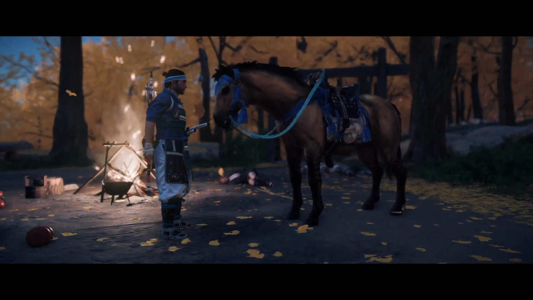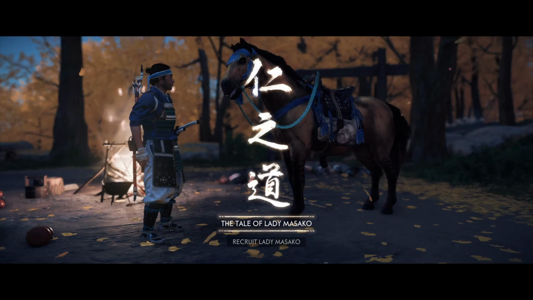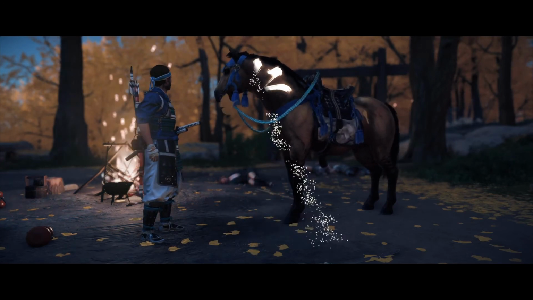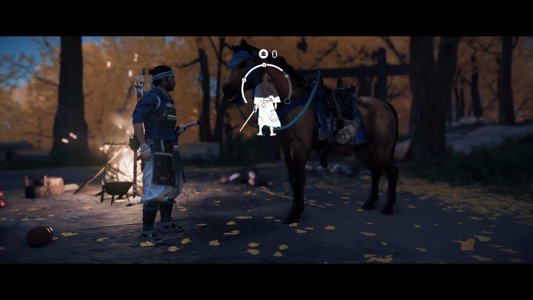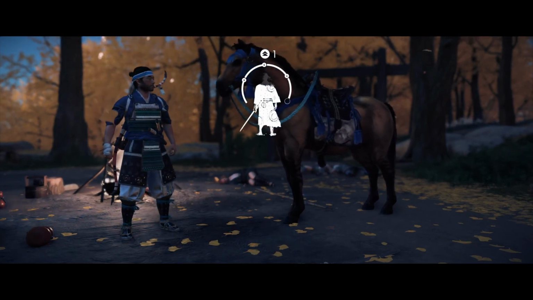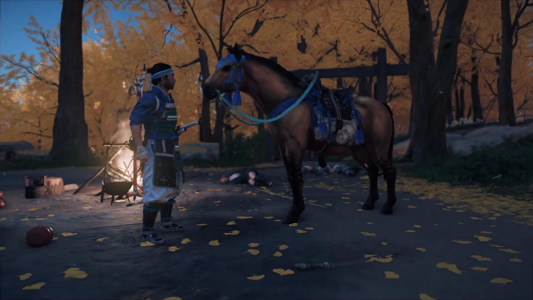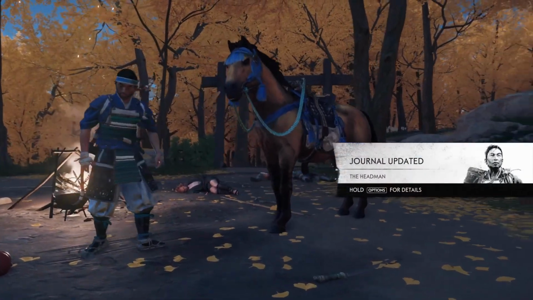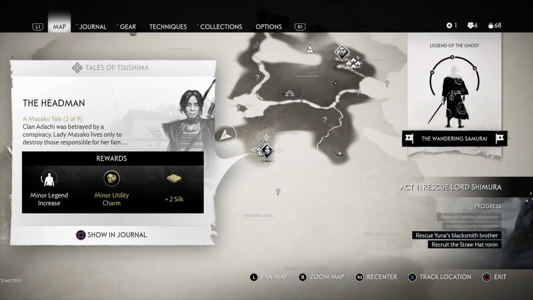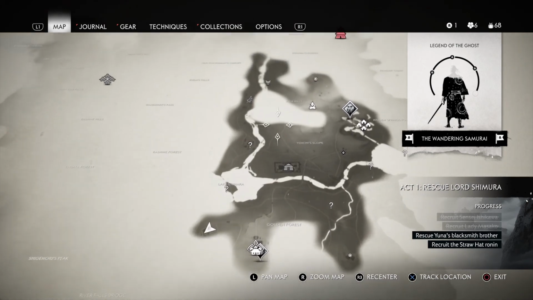Good, Kage. Done and dusted, guys. Recruit Lady Masako. Mission complete. And another technique point earned. Right. Journal updated. The headman. Let me just check that out real quick. Alright, so that's another side mission. Tales of Tsushima. There we go.